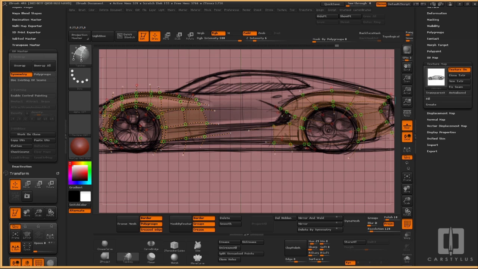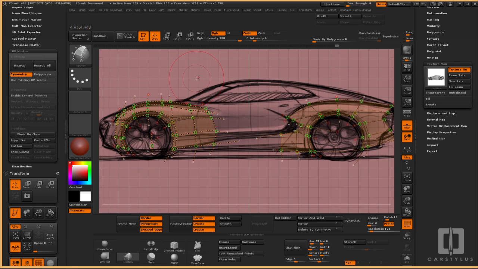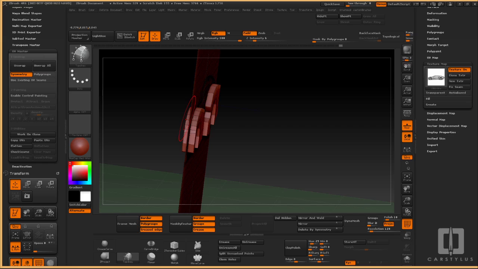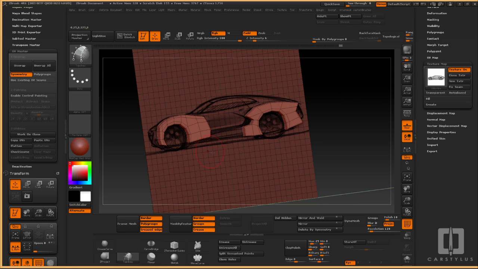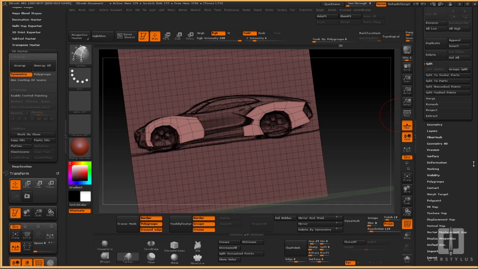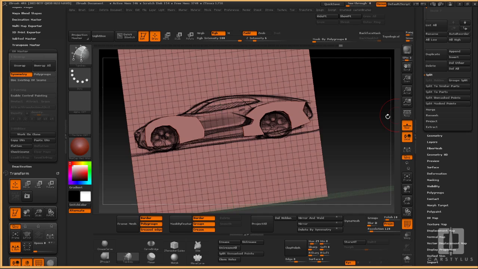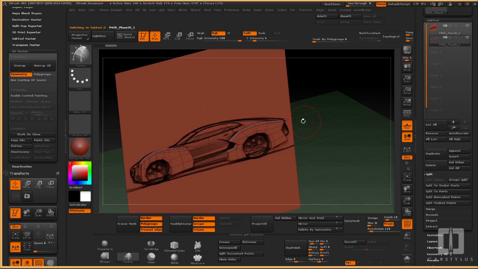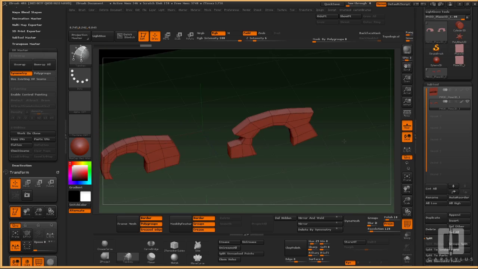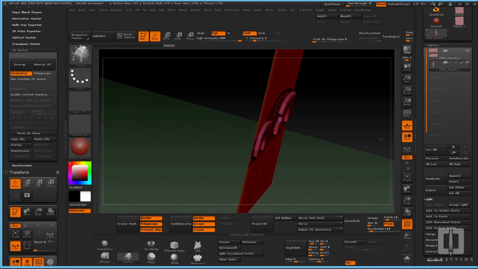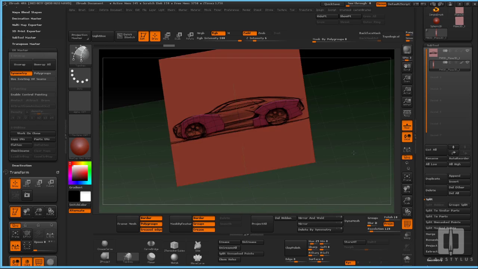That way it doesn't get too complex too fast. Once you've got maybe a couple of panels to start off with, you can go ahead and click on this plane. It'll take that topology and make these blocks across the center line. It's masked from that particular plane which you've drawn on. Go to your sub tool and say split unmasked points. And so now I have that plane and I have this.